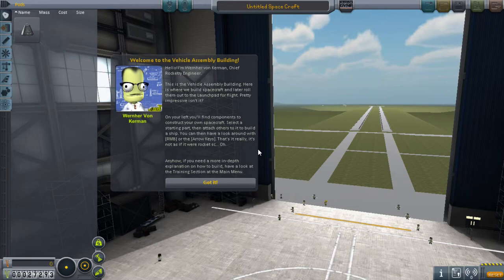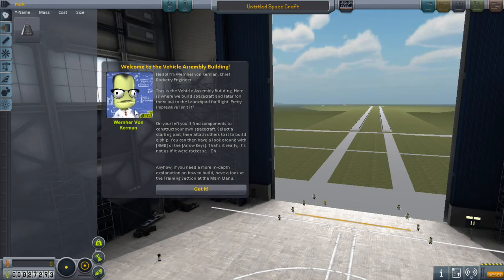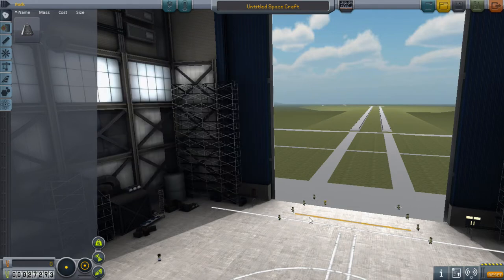My name is Werner von German. Ja, da, da, I'm derpy derp. Got it. He just has derpy eyes. Alright, so.